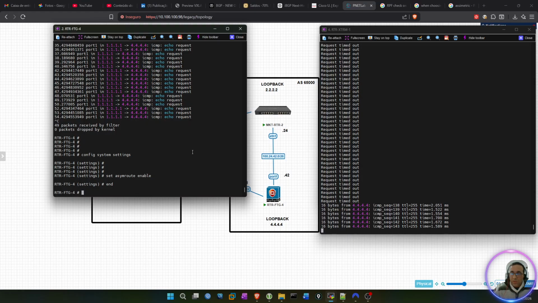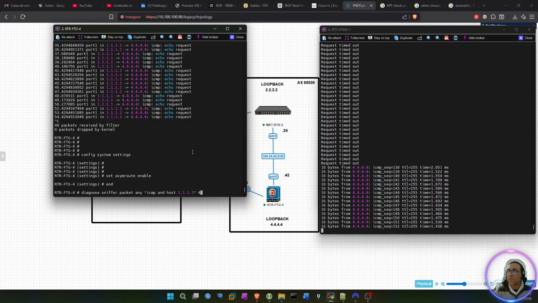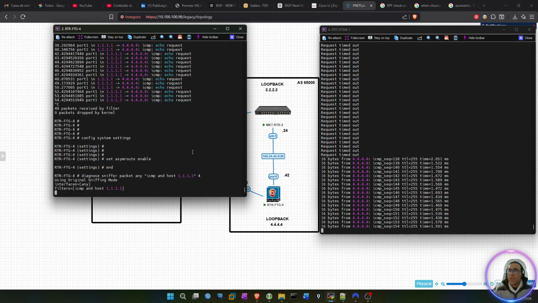Now let's run the command on the firewall again to see what happens with the diagnose sniffer packet any ICMP and host 1.1.1.1 with verbosity 4.